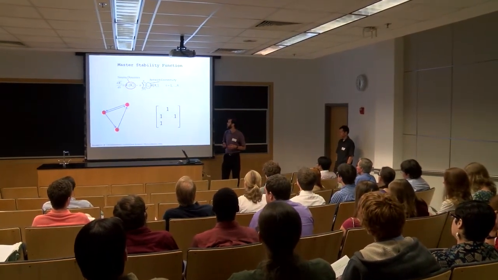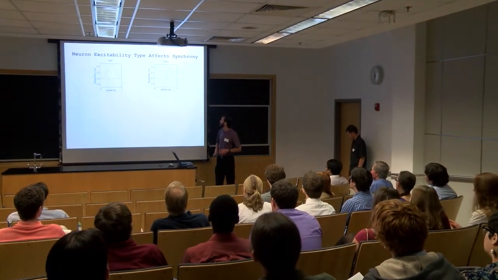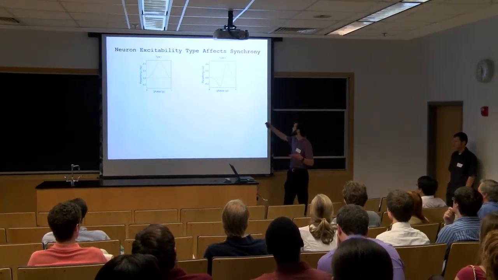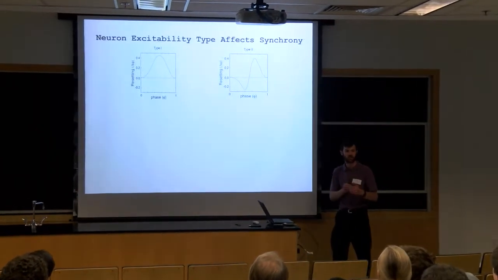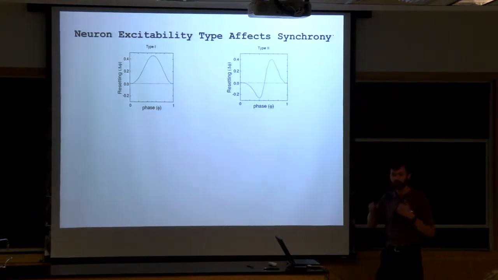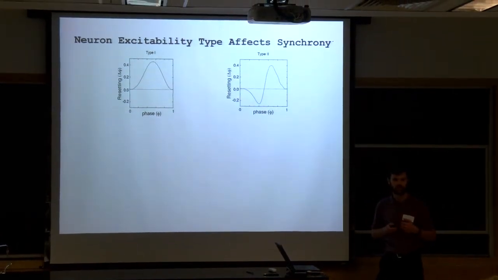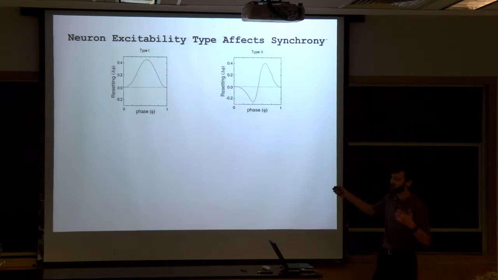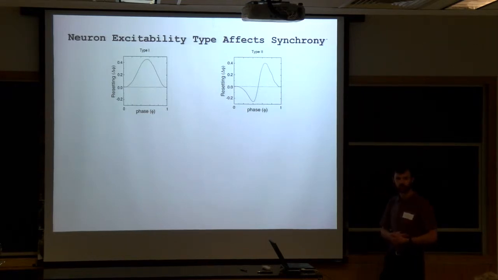No. So let me get back to that plot. Okay. So this negative part is when it slows down, and this is for when it speeds up. So this phase basically tells us when, during the neuron's normal spiking, if it's not receiving any stimulus, when do we give it a stimulus? For the type 2s, if we give it a stimulus early, it tends to actually slow down its firing rate. And if we give it a stimulus later in its normal spiking frequency, it speeds up its firing rate. So for your experiment, did you give the stimulus later in the phase?